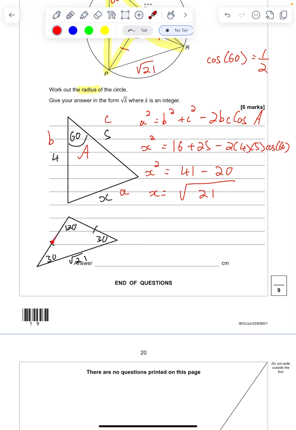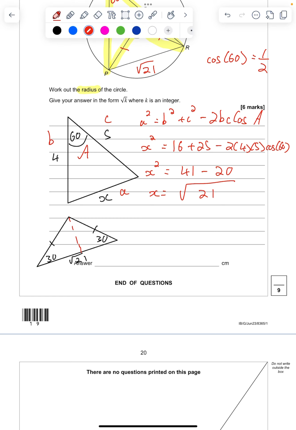Now, I could use the sine rule, but I'm actually just thinking, if I split the triangle in half, that's actually going to change this angle here. That was 120, so that's going to be equal to 60 now over here, which is useful. I've got a right angle triangle. I can use a bit of SOHCAHTOA. And also, that means that each of these sides here, if the whole thing is root 21, this must be root 21 over 2, because I've halved it. That bit there is going to be root 21 over 2, because the triangle is isosceles, and that's 60.